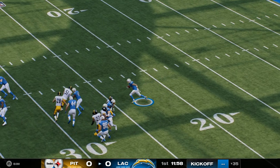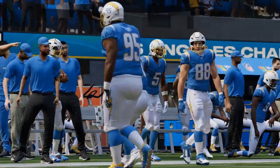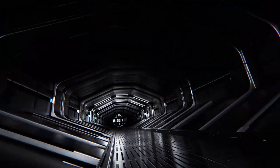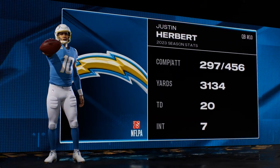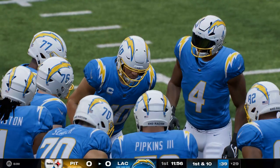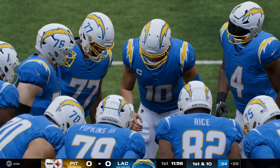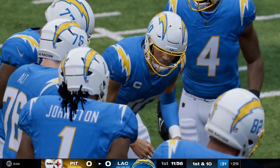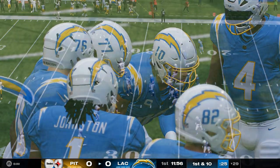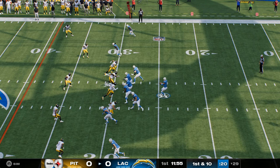From the six, here comes a return. And they're bringing down just shy of the 30-yard line. The Chargers led out by Justin Herbert in his fifth season out, Greg, as the Charger QB, a guy we saw win the Offensive Rookie of the Year in 2020. He spent a lot of time, Mike, over these last couple days speaking to the media. And the thing that jumped out to me was just how confident he was in his team's preparation ahead of today's game. Now, only time will tell whether it makes a difference. But if his confidence is any indication of how they're going to perform, this could be a tough team to beat. They'll come up here first and 10.